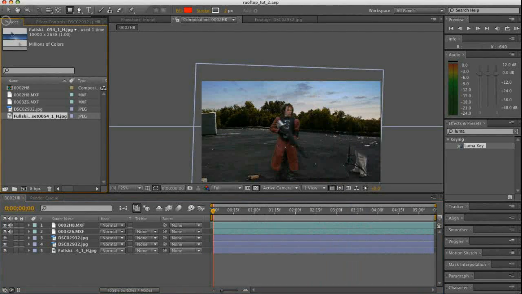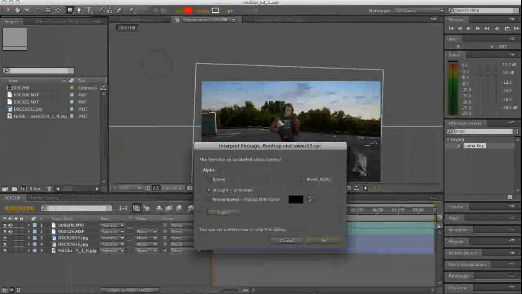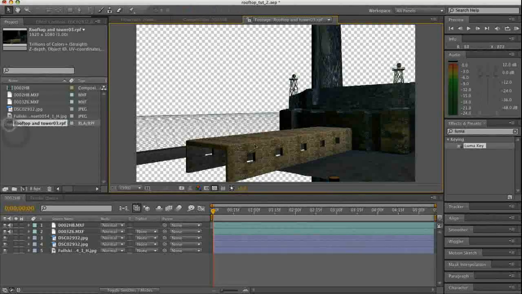The last element that we're going to be putting into the background environment is going to be the building and the fence. Now I've got a render here, a little RPF I can bring in, and you can see this is just a little 3D model. We've got this curved fence, and we've got a corridor here, and some really basic textures. Really, this is nothing complicated. There are a million free textures that you can find for stone patterns like this, or for tiles. They're all over the place.